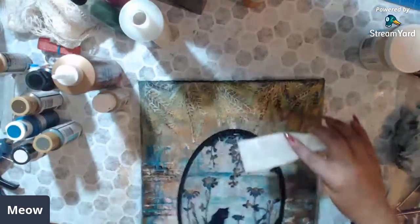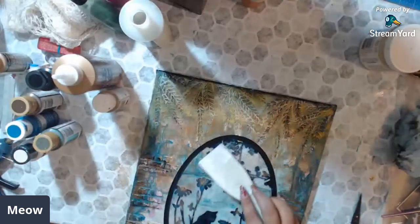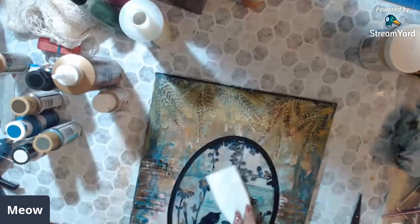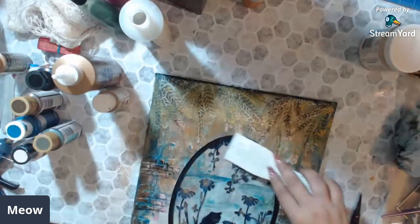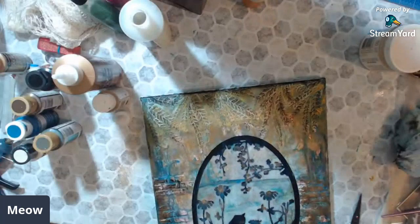So I think this is pretty smooth. I might not have been able to cover every little nook and cranny, although I'm hoping that I do. So again, this is just going to protect my surface, but at the same time, it's also going to encapsulate all that glitter in that spot and in that area that I've added.